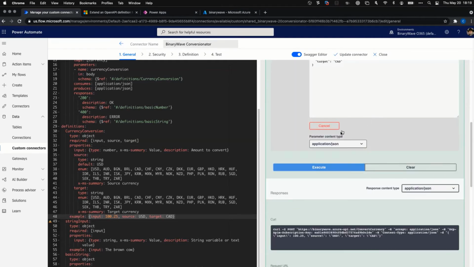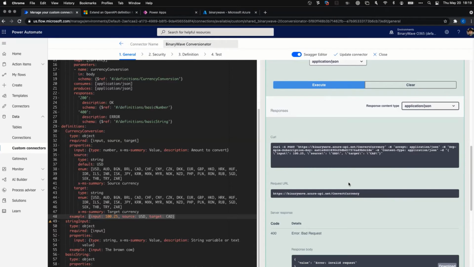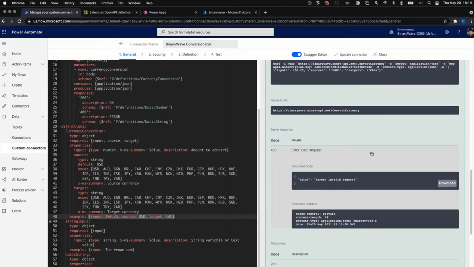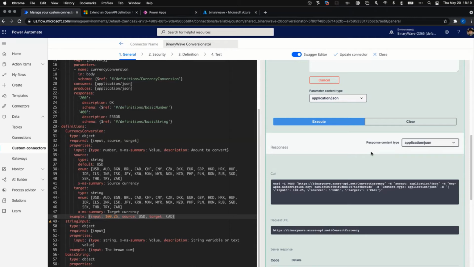All right. Oh, I forgot to turn on the CORS. Although typically you get a CORS error back that tells you that. I bet what I've done is I haven't refreshed my connection between Azure API Management and my Azure Function App. In fact, I bet my Azure Function App isn't even running and needs to be warmed up. That could be part of the problem here. So in any event, there's your testing tool. You can do testing of your API right here from the definition, and make sure everything is working before you go and try and use it in a flow.